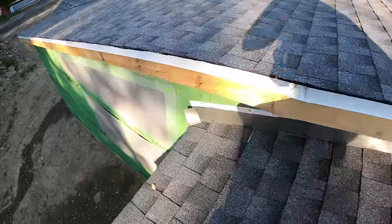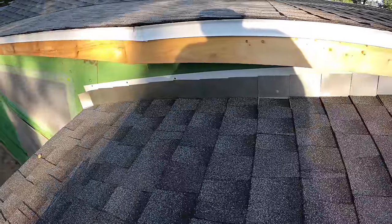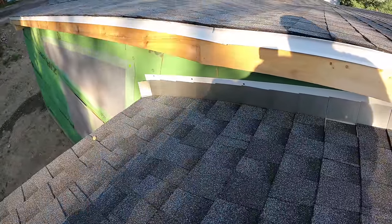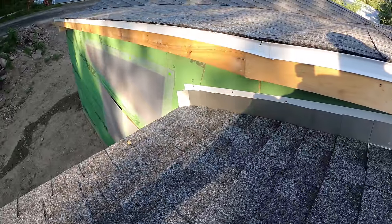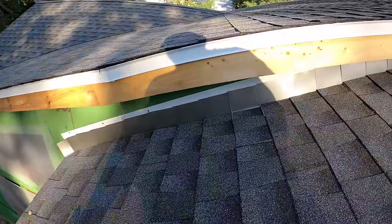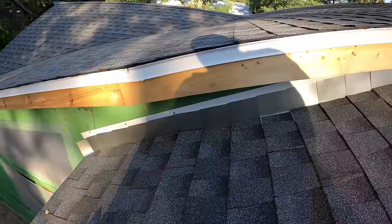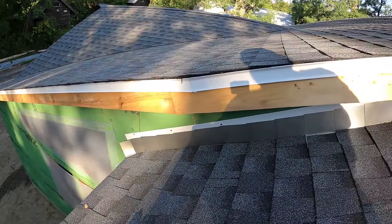And I also put a piece underneath of it that was just regular aluminum. That's coil stock. You don't need to put that, but I put it underneath of this kickout flashing just in case the ice wants to back up. So it's just kind of an extra level of protection. And then what we'll probably do here is put zip tape over top of this, and then it's ready to get sided.